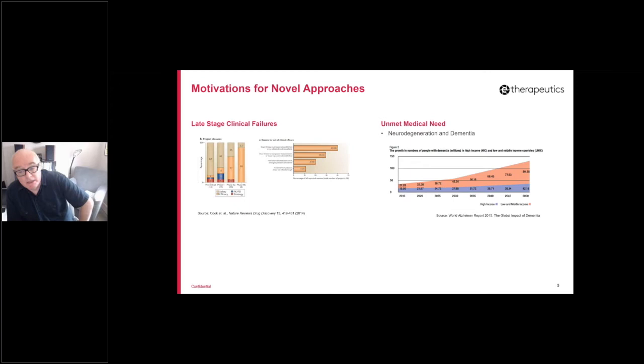Another aspect, which is quite timely given recent announcements, is that there's quite a large unmet medical need in complex disease — especially the complex diseases of aging. Dementia and neurodegeneration is probably the poster child for that. Until recently, it had been 20 years since the last drug approval for Alzheimer's. A drug was approved, but the general feeling in the industry is that it's been shown to have an effect on amyloid, but the actual effect on dementia progression is much more questionable. As our population across the world ages, this will become much more of a burden on individuals, families, and society in general.